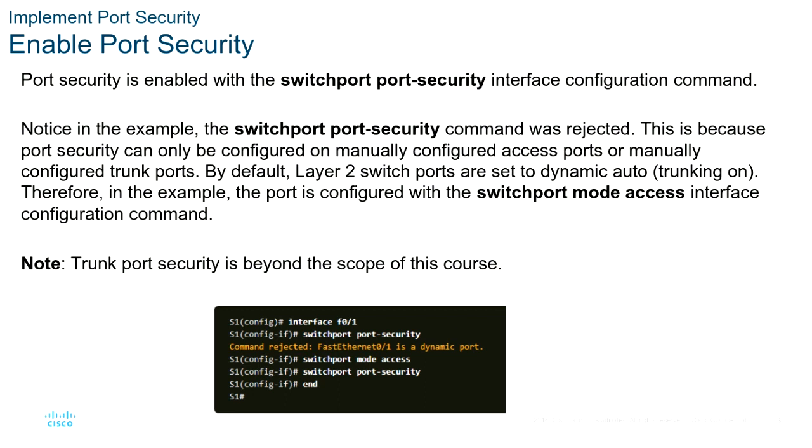We're going to use the command switchport port-security on the interface. In the example in this printout, he's gone to interface F0/1, in config-if, and given the command switchport port-security, and the command was rejected because the port had not yet been explicitly set to an access port. It was dynamically wanting to listen to DTP, should I become dynamic desirable or dynamic auto? No, he disabled that. He said switchport mode access, unconditional access mode, never a trunk, and then said switchport port-security, and the switch accepted the command.